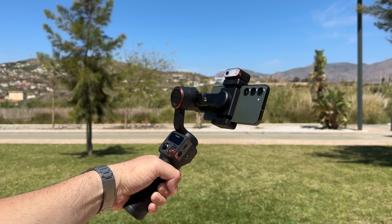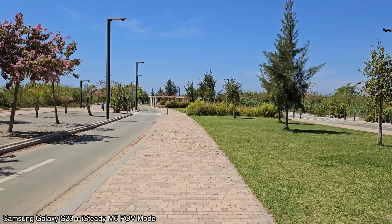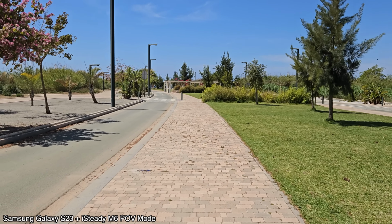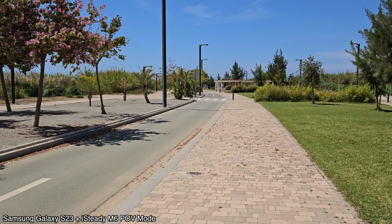So the maximum weight the gimbal will be able to handle is 400 grams. So most smartphones these days, you're gonna be able to use them with this gimbal, unless you have some super heavy rugged phone, because those are over 400 grams. But most iPhones, Xiaomi phones, Samsung phones, etc., you'll be able to use this, no problem. So like most gimbals that we've been seeing over the past few years, we do have the same following functionality. So we have like pan follow, pan and tilt follow, all lock, all follow. And there is also a sport mode for this one. So if you hold this button pressed, so let's say that your subject starts running or you're starting to run, hold this button pressed and the gimbal will go into a sport mode.